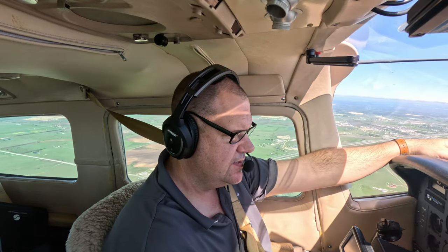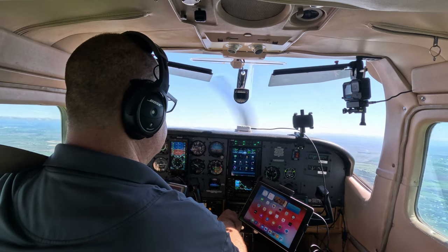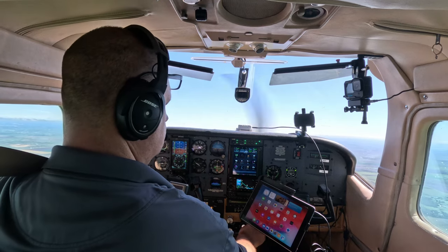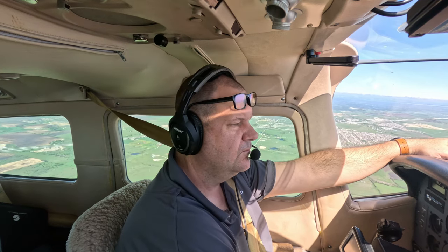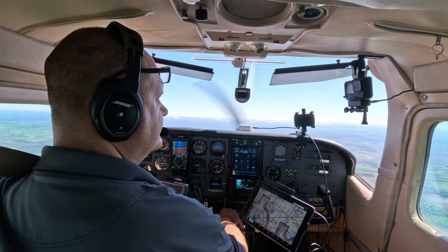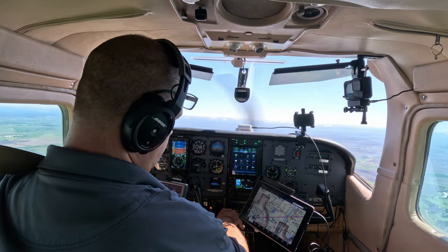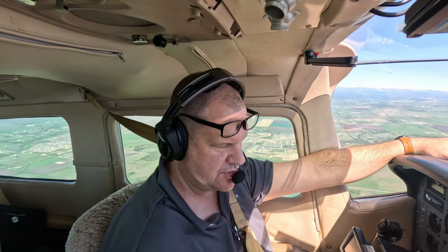Double check those temperatures. Everything is looking good. Number 7 Delta Papa, radar contact 3 miles to the east of Spicewood at 2,500. Report on station. Wilco, 7 Delta Papa. November 1232 Golf, Austin departure. Radar contact, altimeter 2988. Resume on navigation for San Antonio and VFR climb to requested altitudes approved. 2988, resume on nav to San Antonio, VFR altitude approved. 1232 Golf, appreciate it. I'm not sure what was going on with that radio back at Georgetown, but everything's working the way it should now.